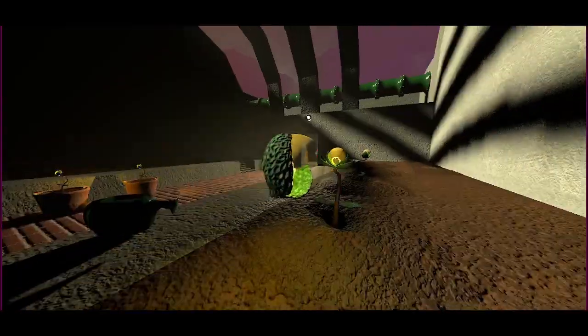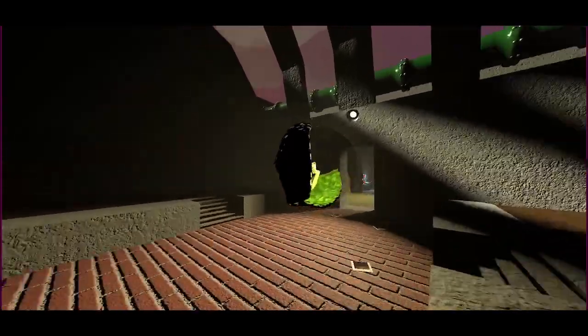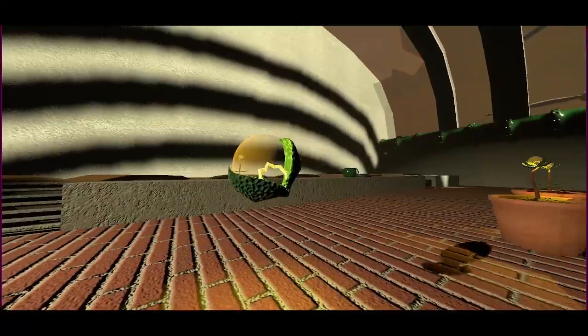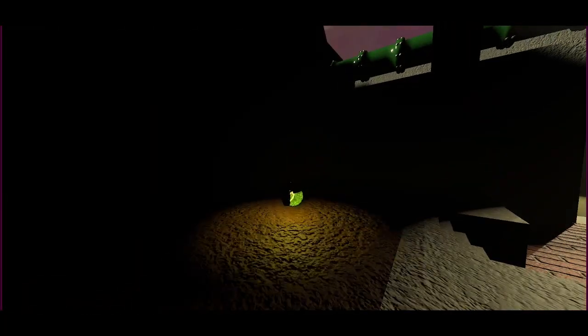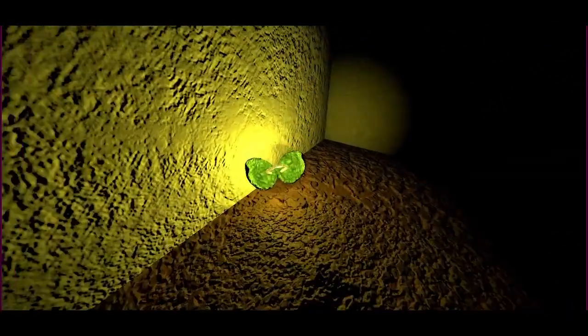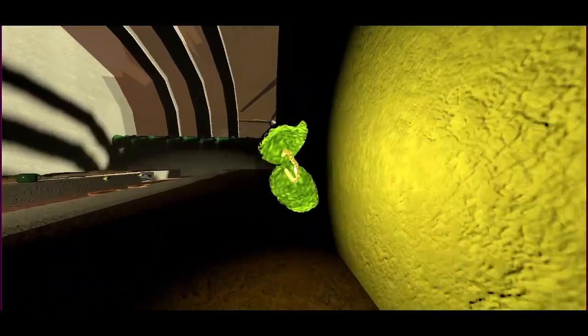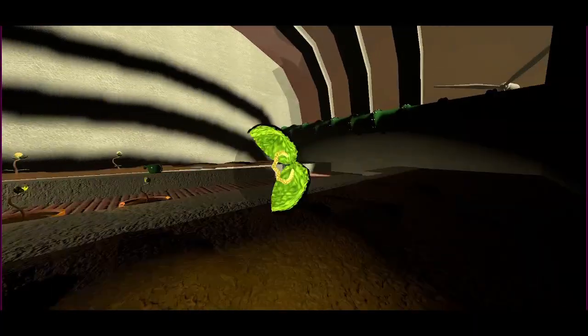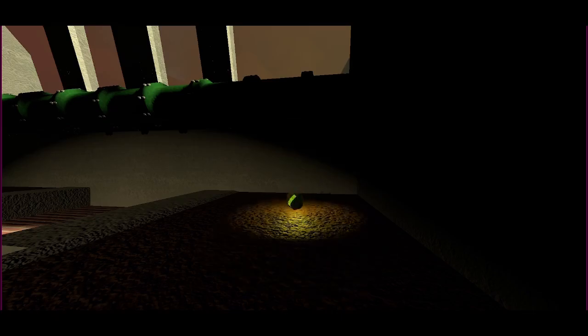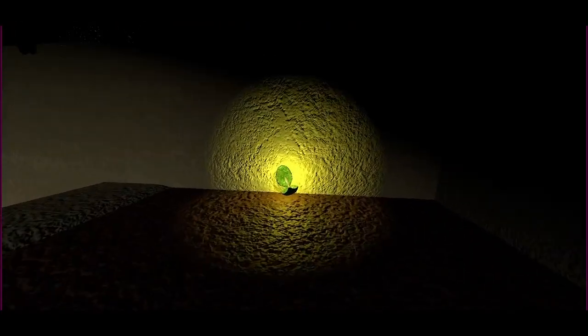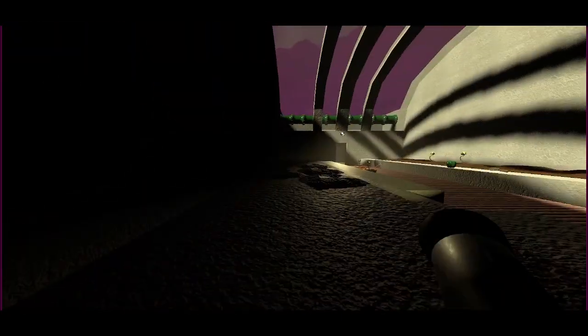So the purpose of this plant is to be a bulb. It's like a cross between a plant and a light bulb. And then you can throw it. It can light your way. You could throw it down somewhere to see how far down it goes to make sure you don't jump down a shaft or something. Or you could just take it with you to light your way. You could throw one to see what's in front of you, because your flashlight only goes so far, right?